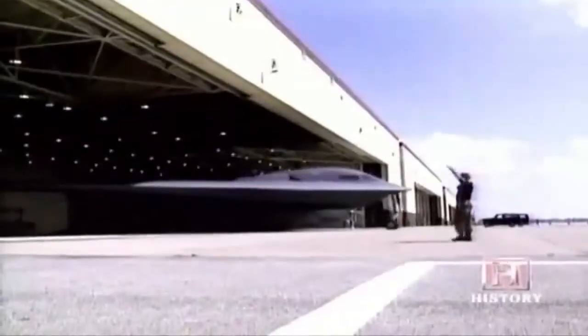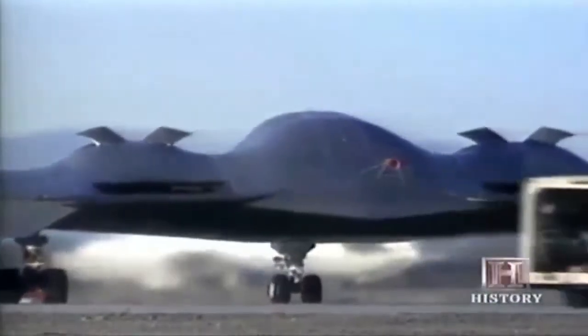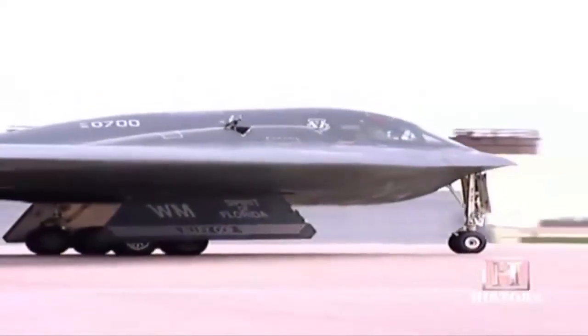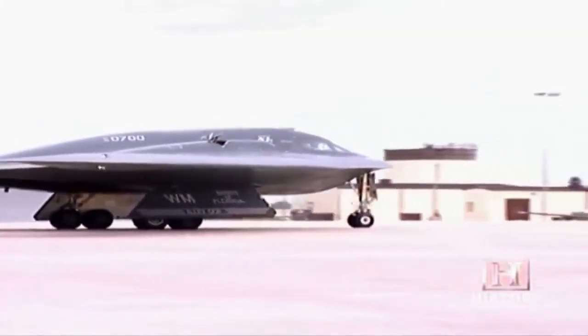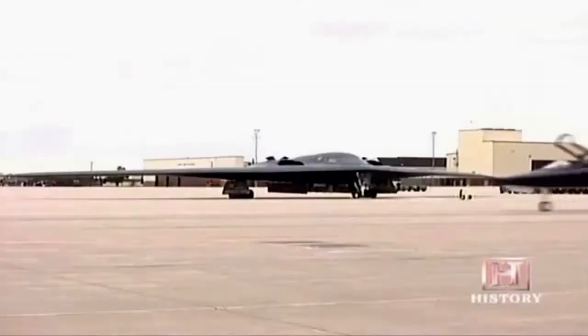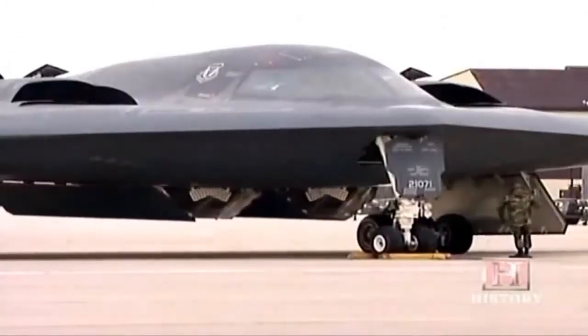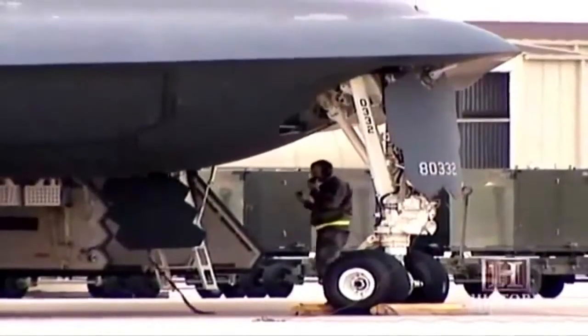As the B-2s begin to come off the production line, with them come a new breed of aviator. Based at Whiteman Air Force Base in Missouri, the B-2 squadrons become home and schoolhouse for all crews who fly the very latest in bomber technology. But the first hurdle many must cross is the initial impression of this secret aircraft.